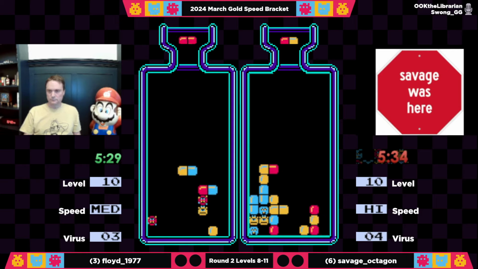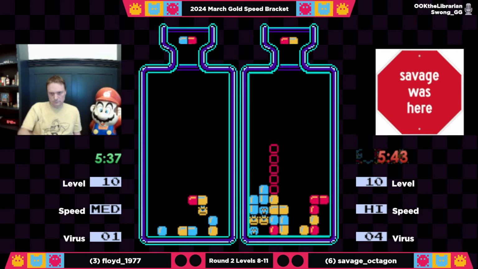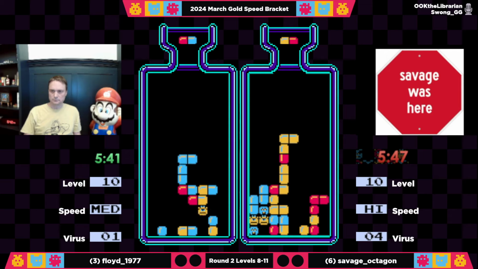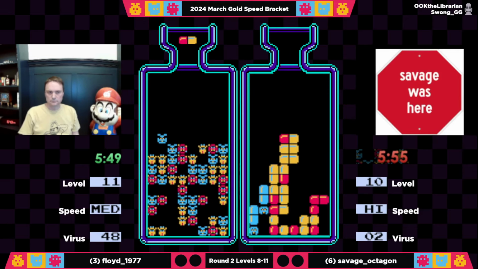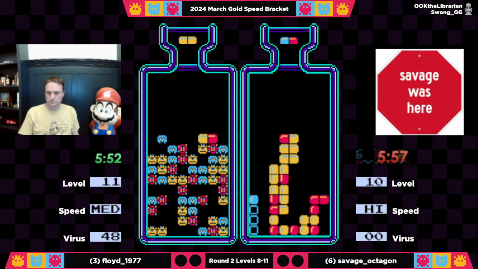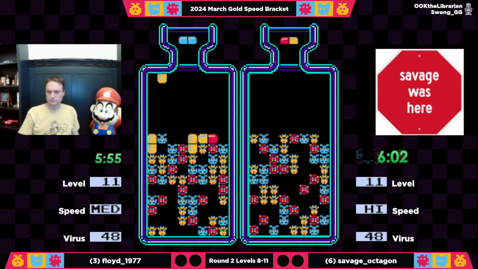Yeah, that yellow blue that Savage put down in column two, I think was misdropped, and she dropped another double blue over on the left hand side. It might be that she's planning a horizontal setup, but it's just not really coming around for her. There it is. So she's going to get that set up, but Floyd has used that time to take the lead out at about a 5:48. So Savage out about 10 seconds later.